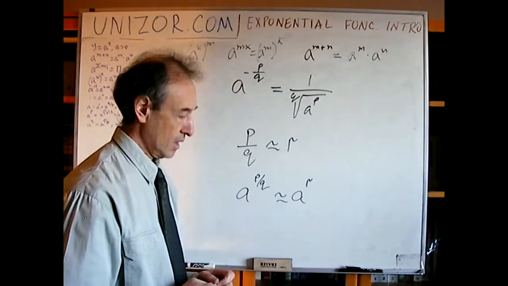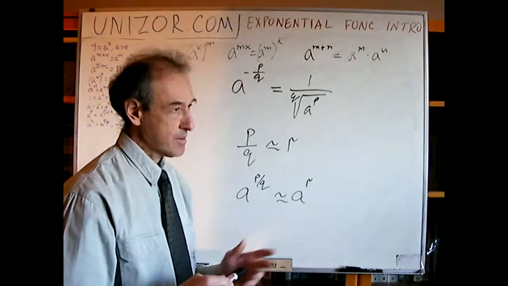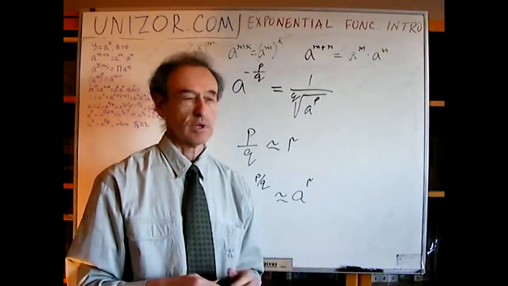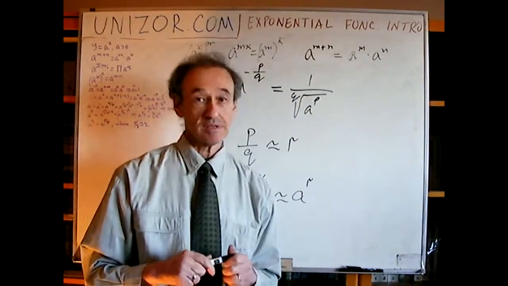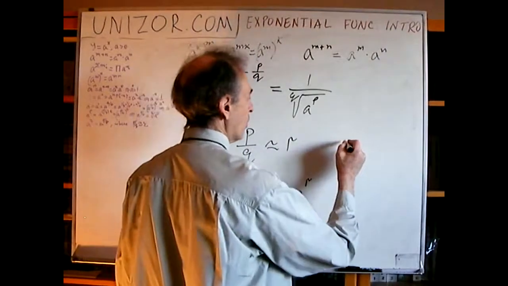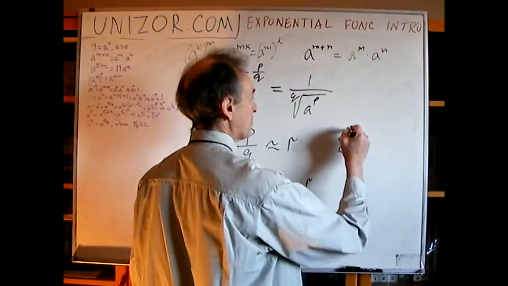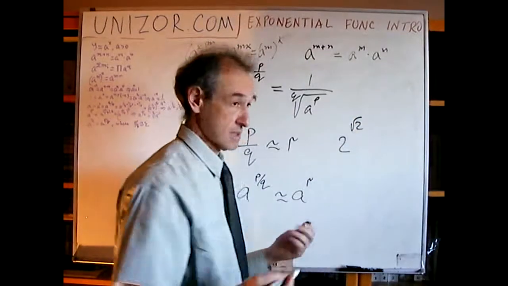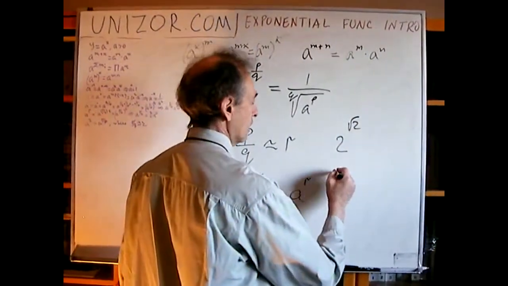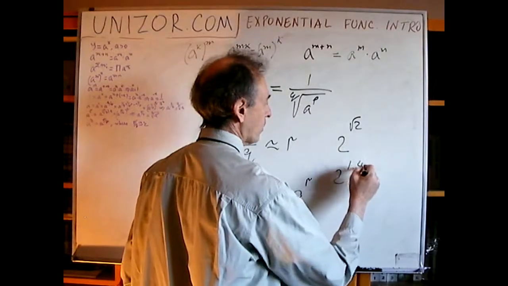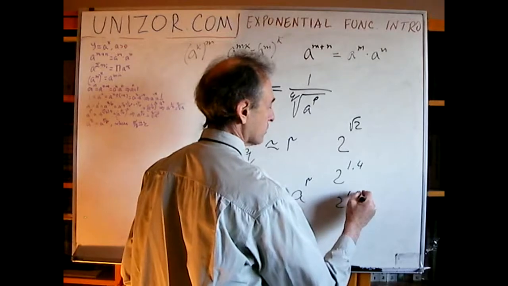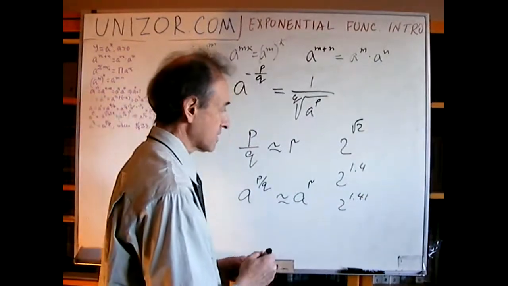I might or might not actually address this more rigorously with real numbers. Quite frankly, I don't see the need for this. But for instance, if you want to know what is, let's say, 2 to the power of square root of 2, which is an irrational number, all I can suggest is use 2 to the power of 1.4 as an approximation, or 2 to the power of 1.41 as an approximation, etc.